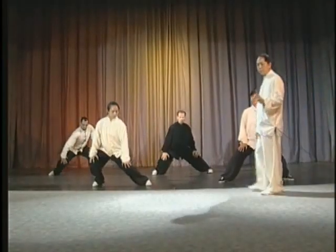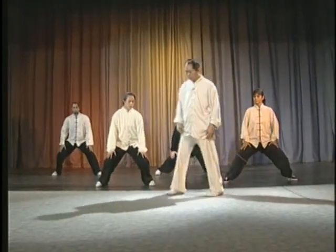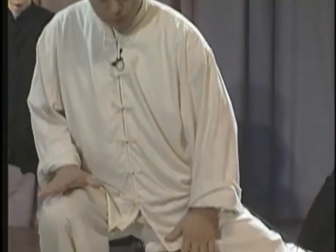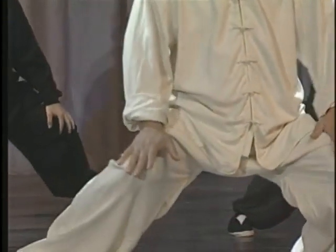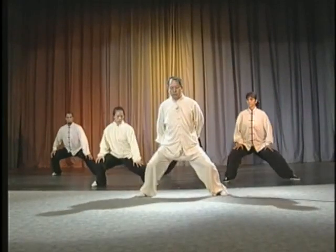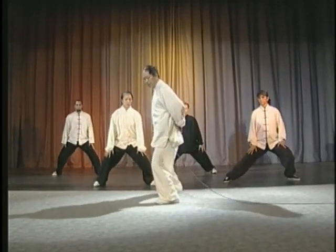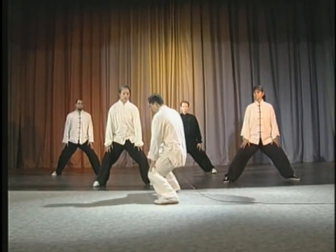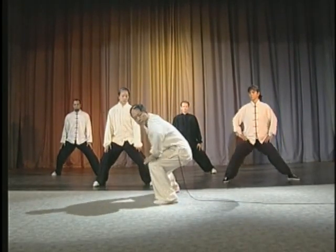Okay, so in these movements, you can see the way they are doing that is not complete. You see, the circle is almost all the way here. Circle as far as you can. That's why you build up the strength. The second, this one should not be backwards. This kind of stance is not as good. So this kind of stance is good, so the body continues upright instead of the butt, the hip area, getting out.